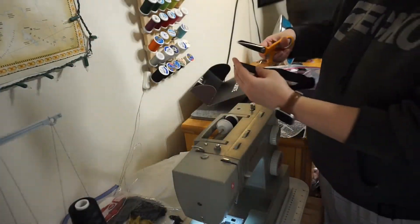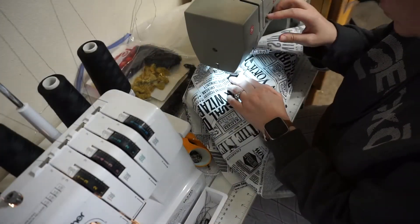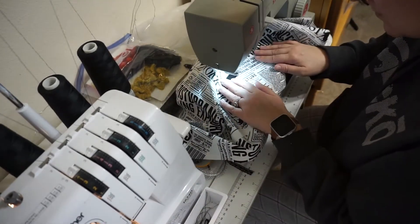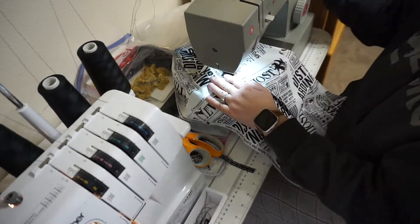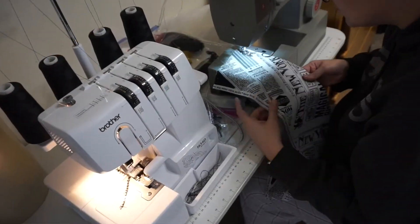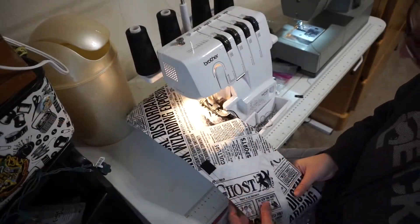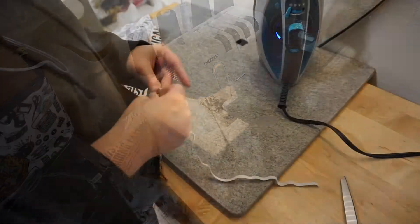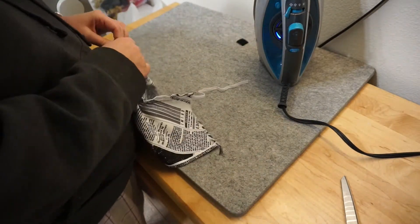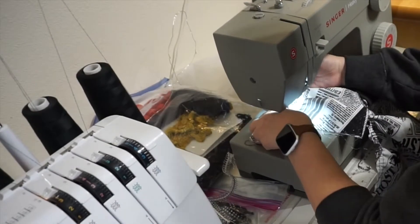The bottom pocket needed elastic and velcro. Here I'm starting the top edge of the case, then cutting a small piece of velcro and sewing it to the center of the long pocket. Once that was done I prepped my elastic — I made it just a tiny bit shorter than the length of the suitcase. Then I sewed the bottom edge of the casing for my elastic, used my overlock machine to finish the bottom edge of the pocket, and used a safety pin to string the elastic through before using my sewing machine to secure the ends.